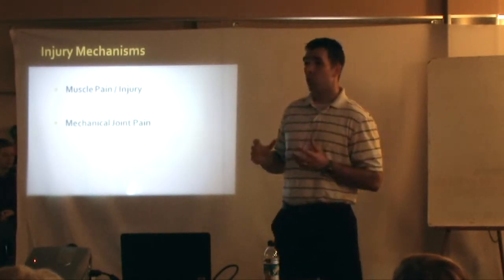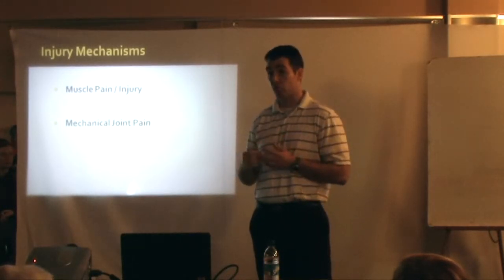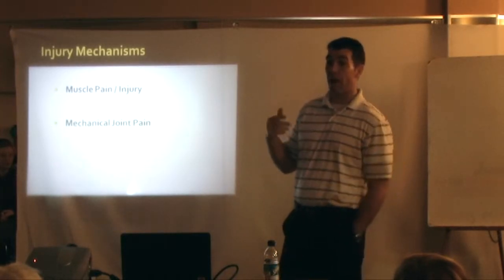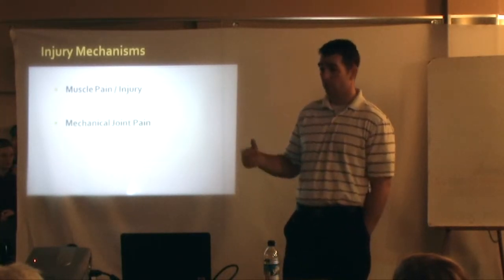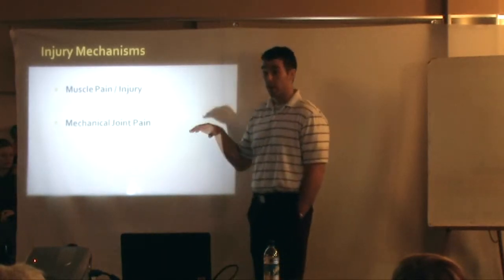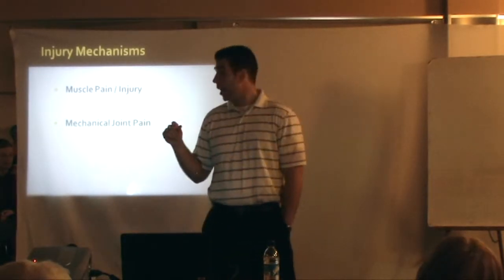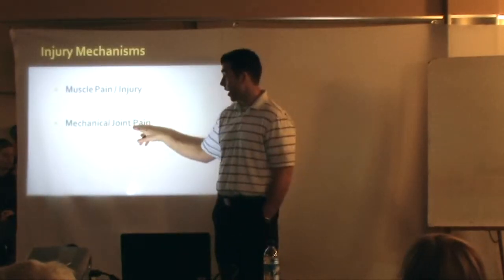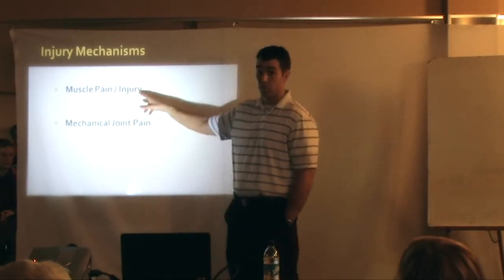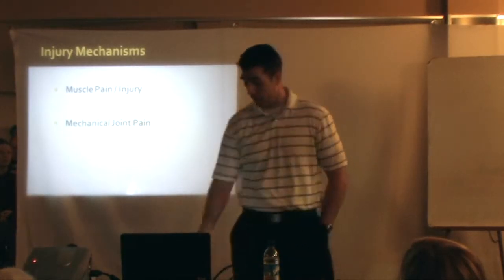But because of how they're working, the shoulder is moving a little bit improperly, and that puts extra stress on the shoulder, and that's going to either compress or pinch or strain other, more passive structures, whether we're talking about ligament or bone or labrum. If you don't know what I'm talking about with those, we're going to get into them as well. But the concept here is there are two basic categories. And what we're also going to find is that all of this mechanical joint pain is also caused by problems in the muscles. So let's talk about this first, and then it'll naturally flow into mechanical joint pain.